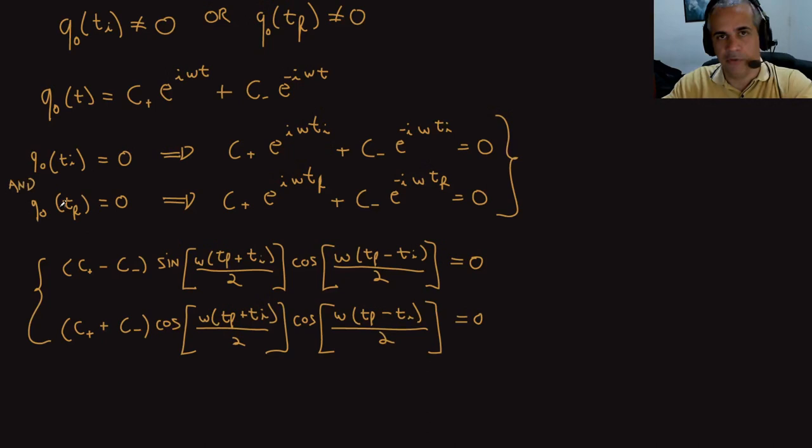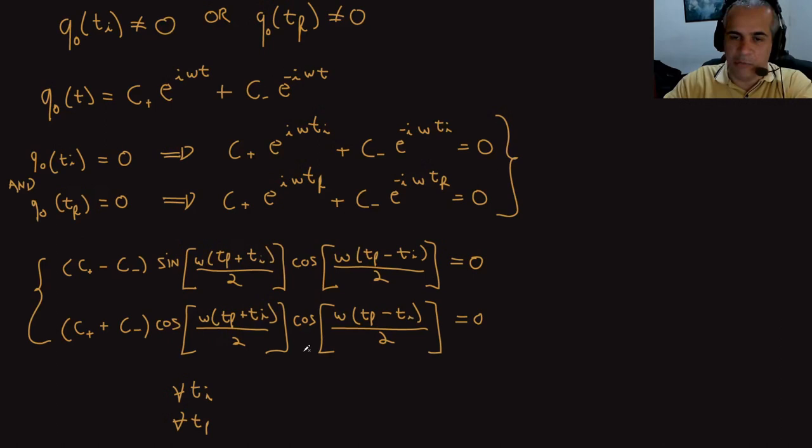I'm imposing that both the extremes are 0 at the initial time and at the final time. And so I need these two equations to be valid, and also now I'm combining the two to get another two equations here. And when I do that, of course, now I can make these trigonometric functions 0 by carefully choosing intervals for Ti and Tf. Of course, I can do that. But if I want to keep this general, right, and find solutions for any Ti and any Tf, then I cannot just make the trigonometric functions zero, because they won't be for generic intervals, right?